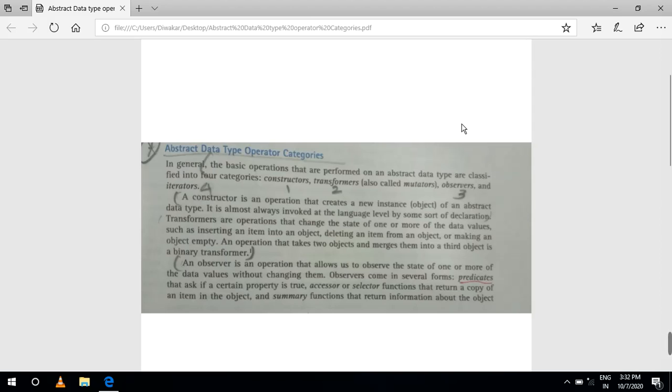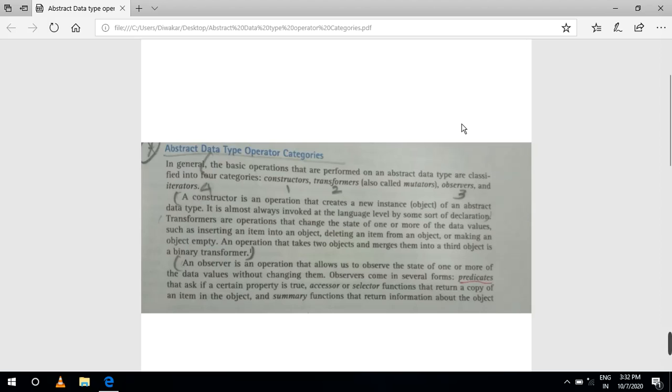An abstract data type provides only the operations, hiding the implementation details. This is called an abstract data type. What is the main role of abstract data types? You consider a particular application, a particular specification, a particular implementation. This is the logic you have to follow for abstract data types. For operators, you have to consider four categories only. The first type is constructors.